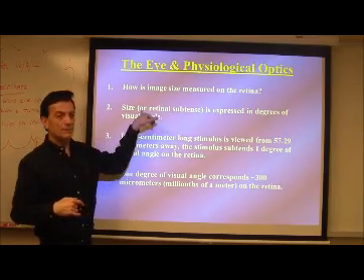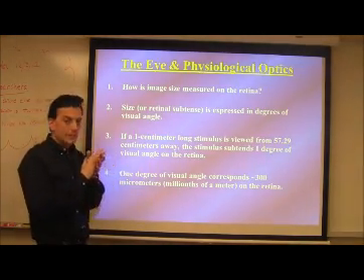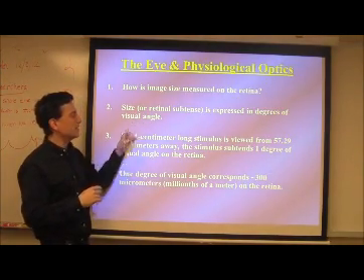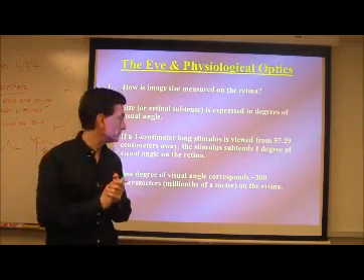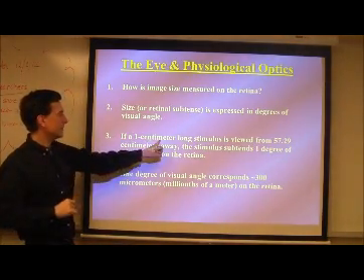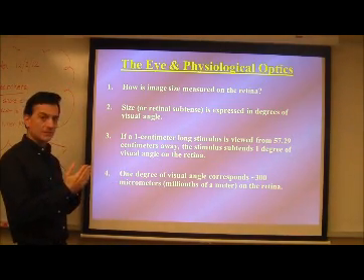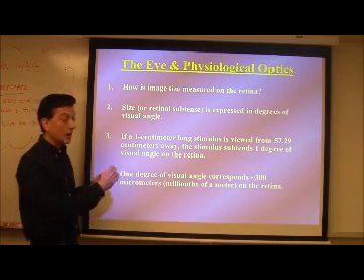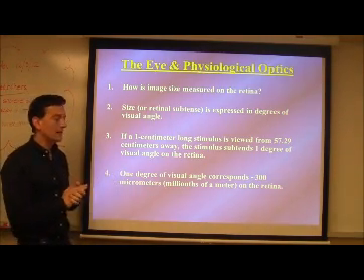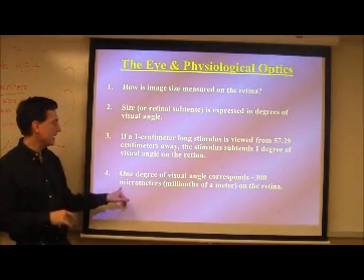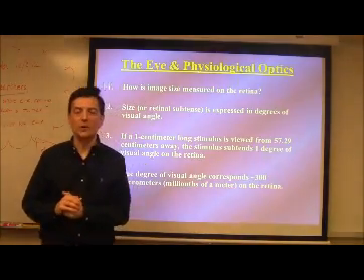Size, or retinal subtense: we might say that an image subtends or occupies a particular region of the retina. We express this in degrees of visual angle, very much like what you might measure with a protractor. If a 1 centimeter long stimulus is viewed at a distance of 57.29 centimeters, the stimulus subtends, or occupies, 1 degree of visual angle on the retina. And 1 degree of visual angle corresponds to approximately 300 micrometers, that's millionths of a meter, on the retina. So these are very small units of space.